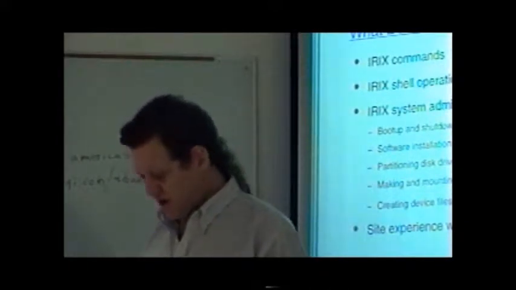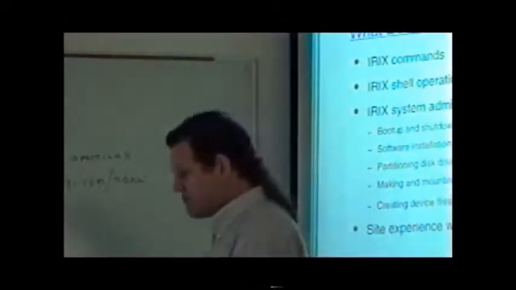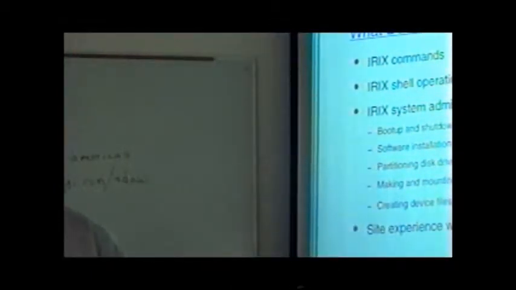Okay. We're on what's called root underscore E. So this is the root that I did the inst on last week. And it's like a S1, D2 in terms of disk location. There may be times when I come in the morning that it's on a different root and I'm going to have to reboot it. I've got a little script that does the NVRAM commands to change the disk drive and the partition names and stuff to switch between the different roots that I want. So last week when I installed root E, I was actually up on root G. And when I used inst, I used the dash R option to say put it onto a different root.